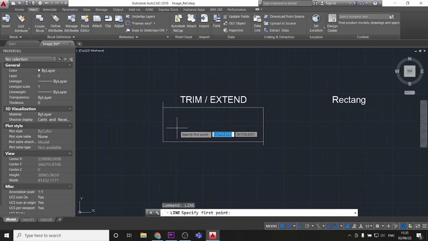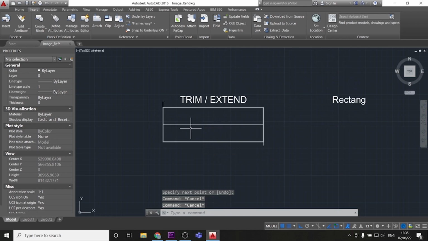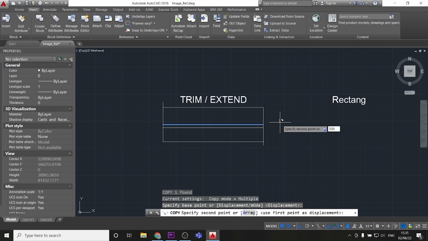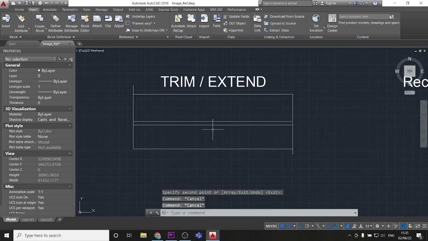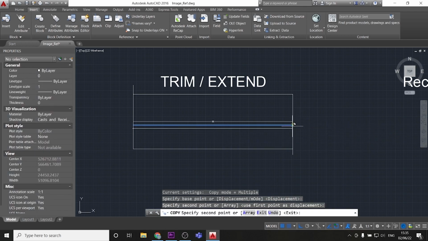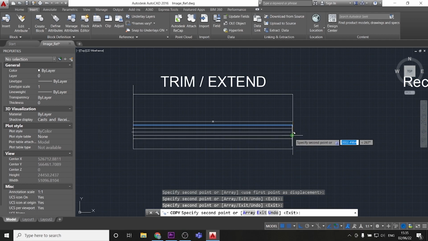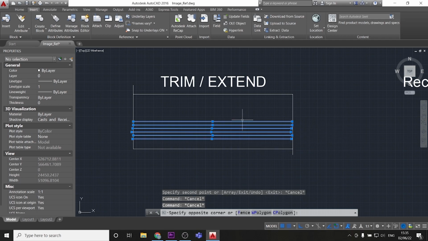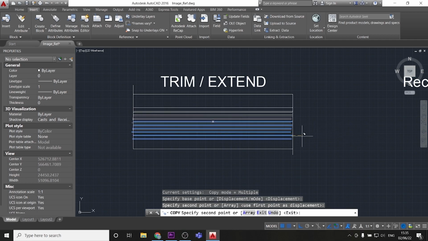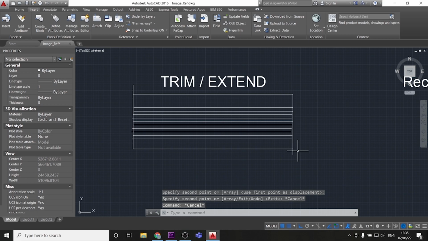Now what we are going to do is draw some lines on our rectangle. So we are going with line from the middle of the rectangle to the opposite side, and I'll just copy this at maybe 500 each. And after I did one, I can just click the base point of the first one and go on the second one, and they will be copied on the exact dimensions that I use for the first. Now I can select them all and just click somewhere on the beginning of one and copy them in the opposite direction, and now we have our lines.